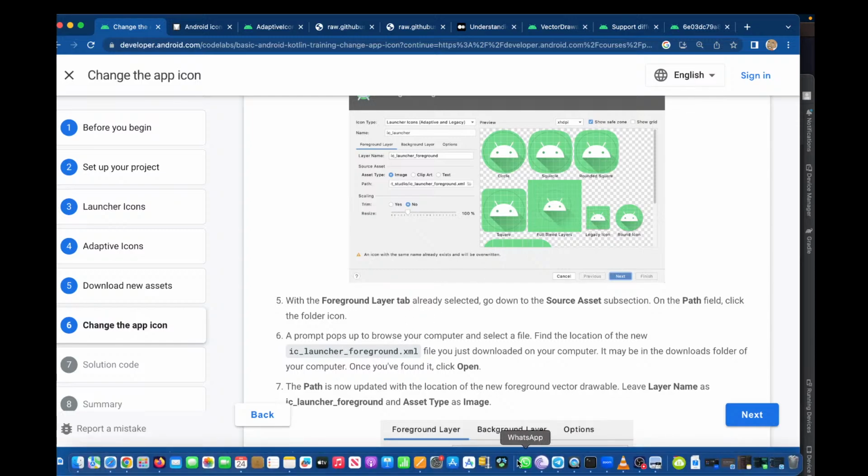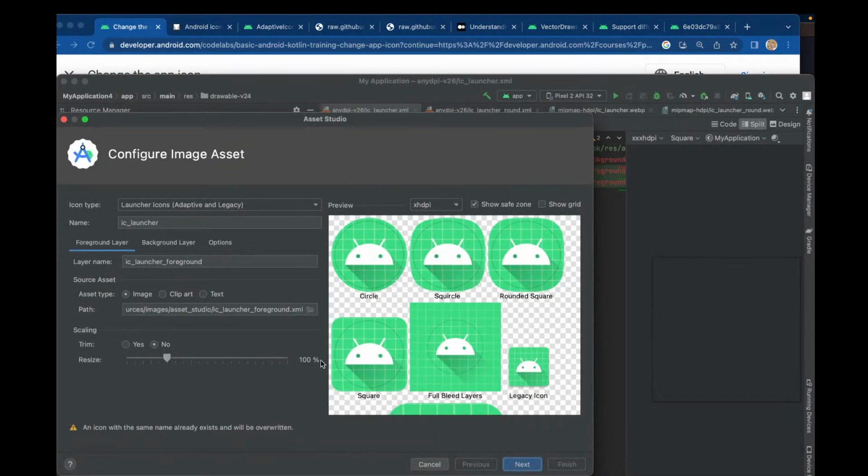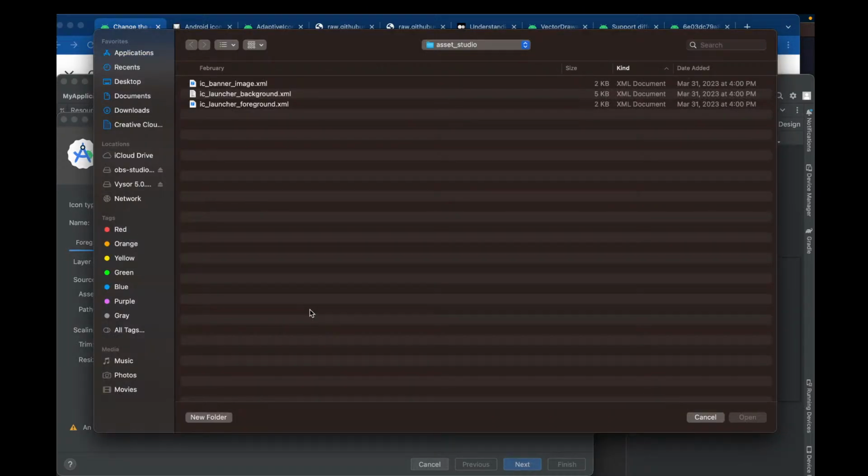So let us go back to our Android Studio, and with the foreground layer tab already selected, let us go to the folder and let us select the new foreground file.